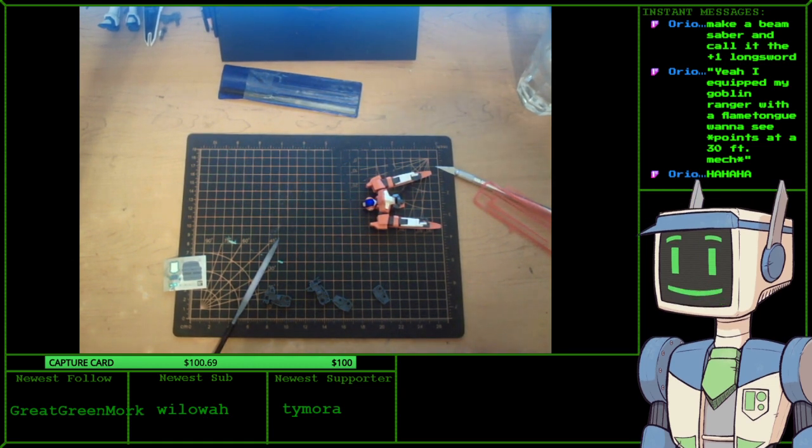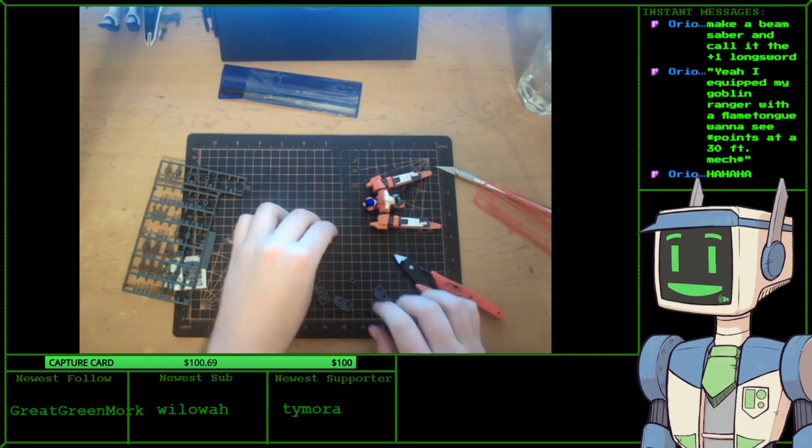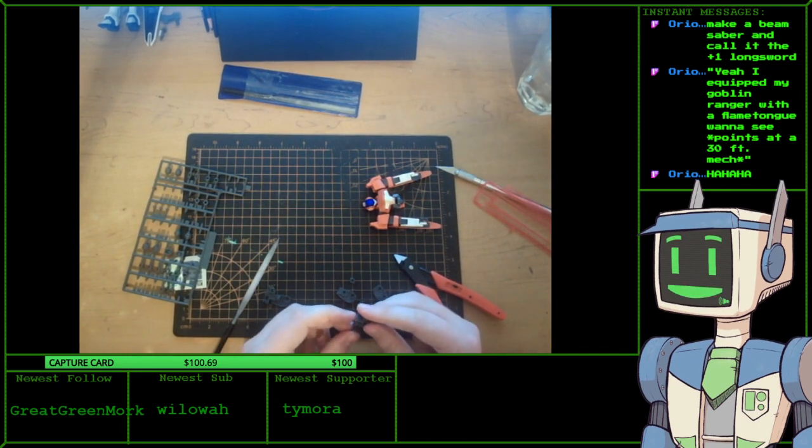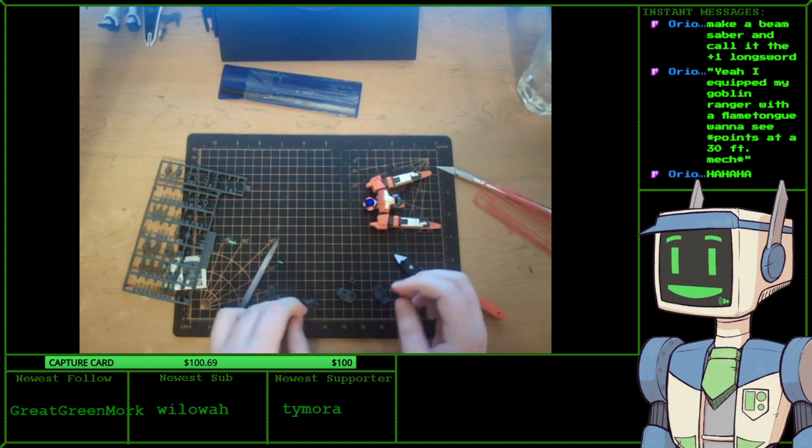Yeah, I think that would be cool actually. Just like at least for a shooting the shit kind of situation, you know?